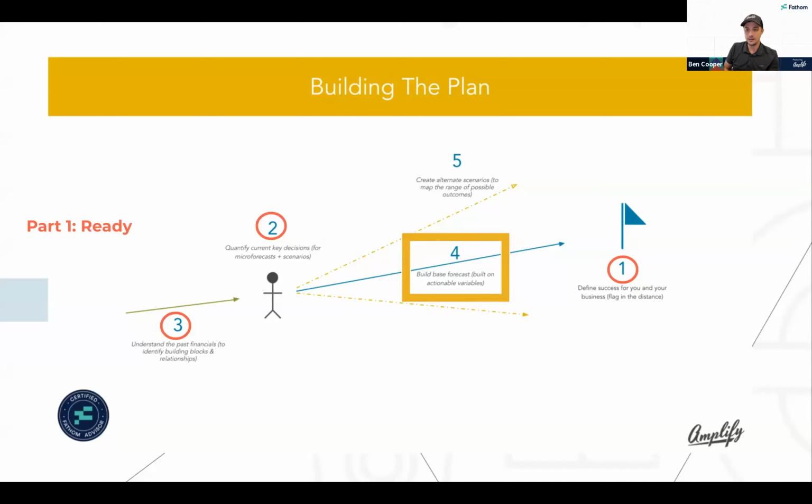We'll jump into that in the third part of this series, where we can say, what happens if we make some decisions and results are better than we expect? Or what happens if things out of our control go in a direction we don't want and things are worse than we expect? What are the boundaries on looking ahead into the future that really give us a feel for how things could play out?